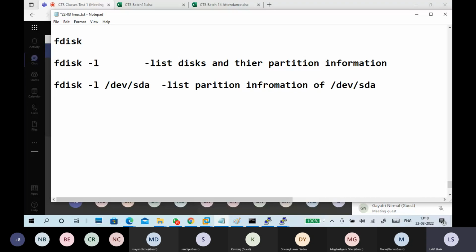So first we'll try these two commands. This is a disk management command. We'll see that.